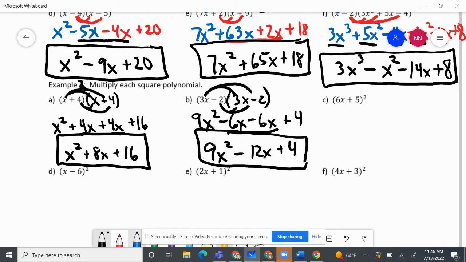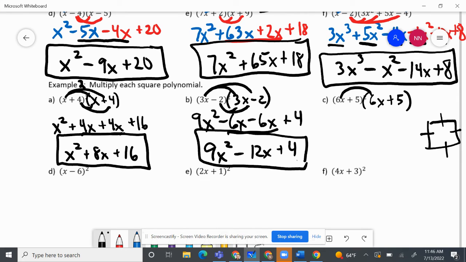And then for the next one, once again, 6x plus 5 squared. Squared means we write it again. So we have a square binomial, just like a square has 2 sides that are the same. So this side is, of course, equal to that side, but it's also equal to those. So when everything's the same, it would be a square.